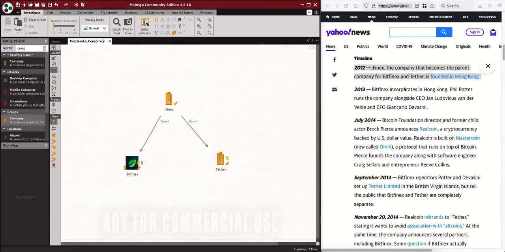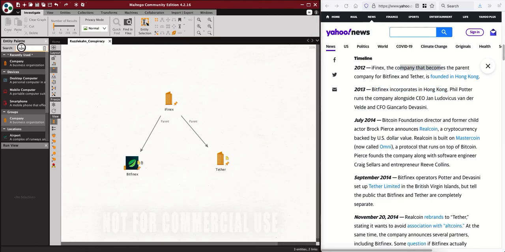So moving on to the next part, I want to add some more items from our timeline here. Bitfinex was incorporated in Hong Kong. Well, Bitfinex and iFinex, Bitfinex and Tether, all in Hong Kong, right? Actually, it doesn't technically say that. It says iFinex is the, so it doesn't say specifically that Tether was in Hong Kong, but just Bitfinex. And I think we'll find out later that Tether was as well. But let's go by the information we have for right now.